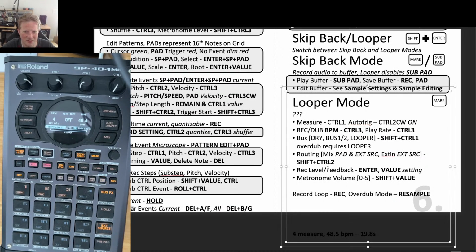Running out of space, but I've got a couple lines here that are too long.